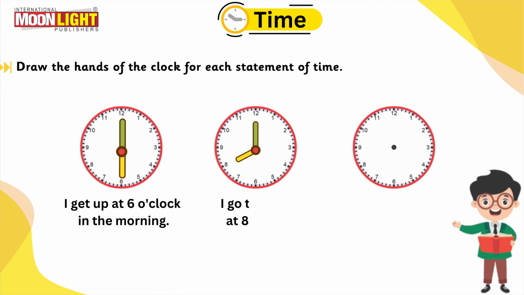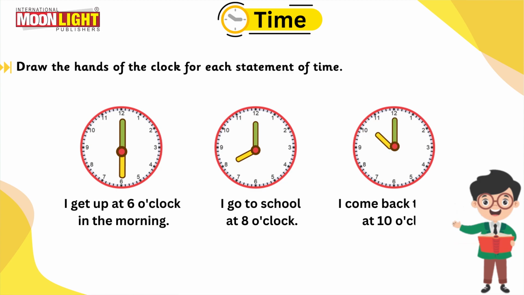Now, I go to school at 8 o'clock. So here you can check the time. This one is the long hand and this one is the short hand. The short hand is exactly pointing at the number 8, and because it is the short hand, it is drawn short, but I'm going to draw it with the help of an arrow. So this arrow is actually pointing at the number. Okay, now we are going to write 1.